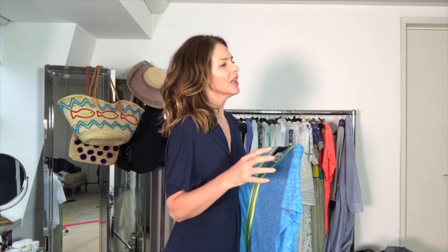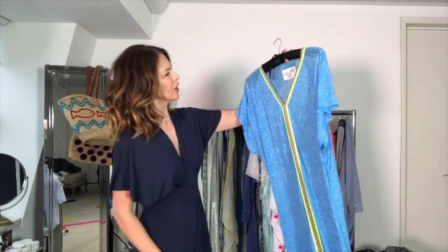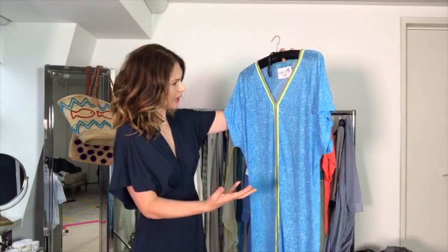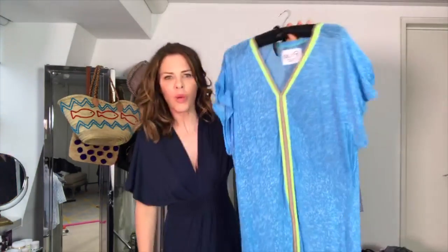And this is a new caftan, because the clothes I've had here are from 2 weeks to 15 or 20 years old. And that's what a summer wardrobe should consist of. So Petusa is a label I found in Selfridges. They're about £120. But I do spend money on my caftans because I know I will have them for years and years and years. I love the color of that, it makes me happy. I'll wear it front or back.